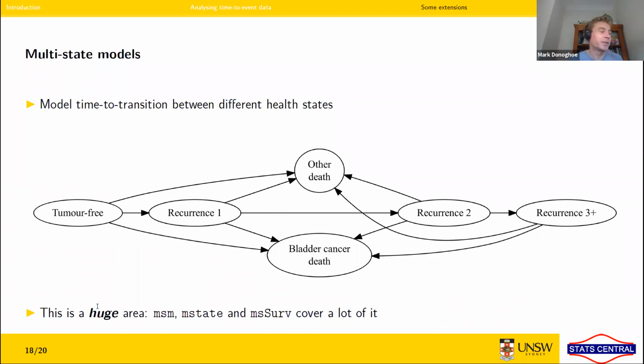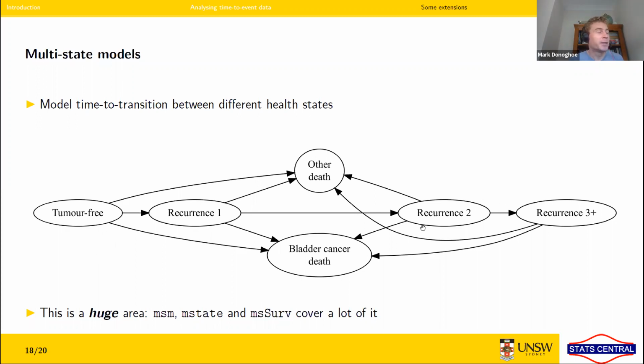And I will just highlight this is a huge area. There's a massive range of extensions to it. In some situations, you might have the possibility of returning to a previous state, so if you're looking at a healthy individual who gets a disease and then recovers from it. You can have hidden states which you can't observe directly. So if we're screening for progression, but our screening tool isn't perfect, if we've looked for progression and we've got a negative result, the person might have actually progressed. You can fit that in a model as well. We can have states that we don't observe because individuals move through them without us seeing them in the meantime.